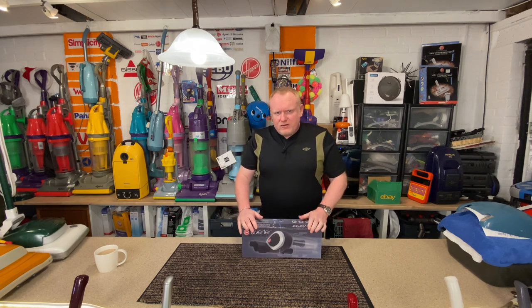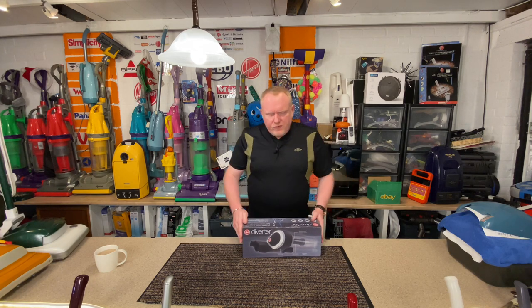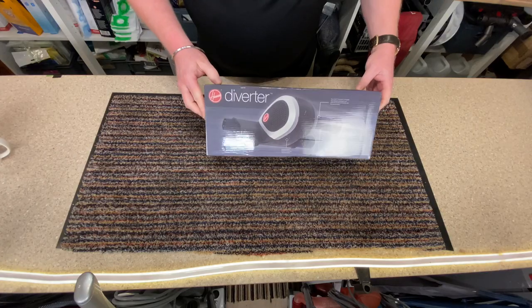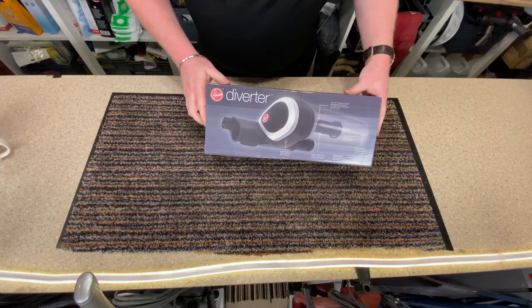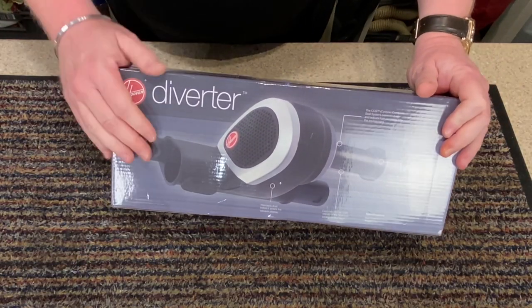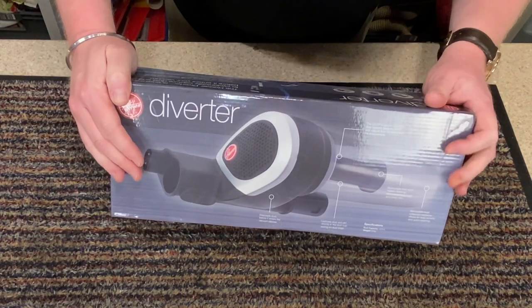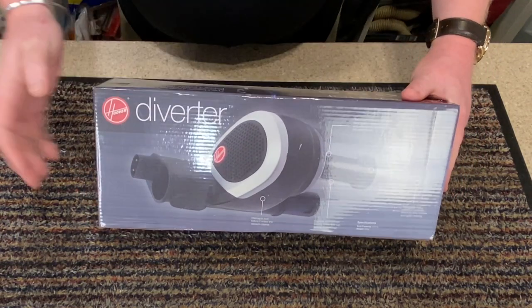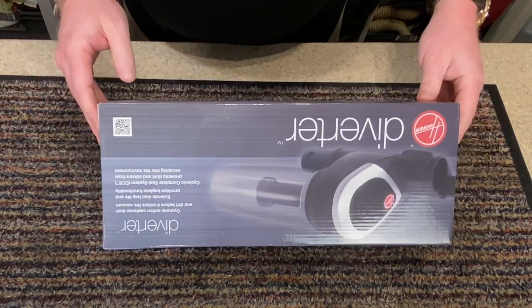Today we are going to be doing a little unboxing and review of this, which is the Hoover Diverter. I have had this in my possession for a number of years. I bought it in Australia, the last time I was there, that's got to be about, what, 4 years ago? So I've had it for quite a while. I did actually have to dust the box off for this video.